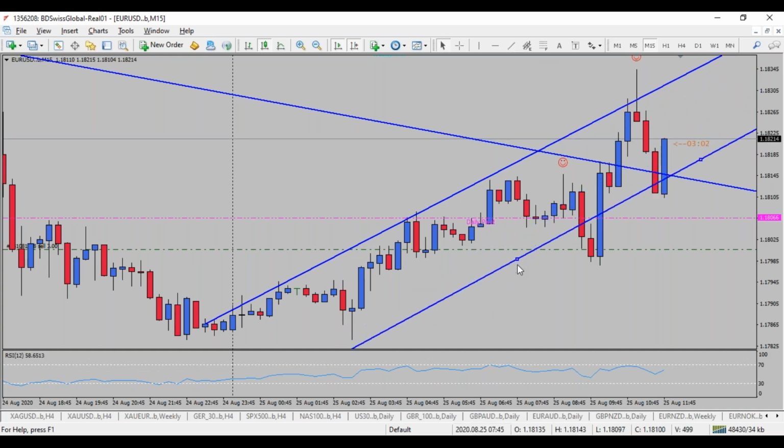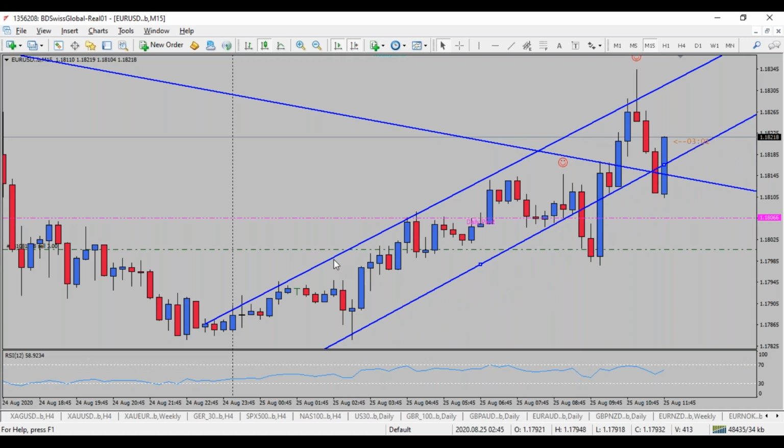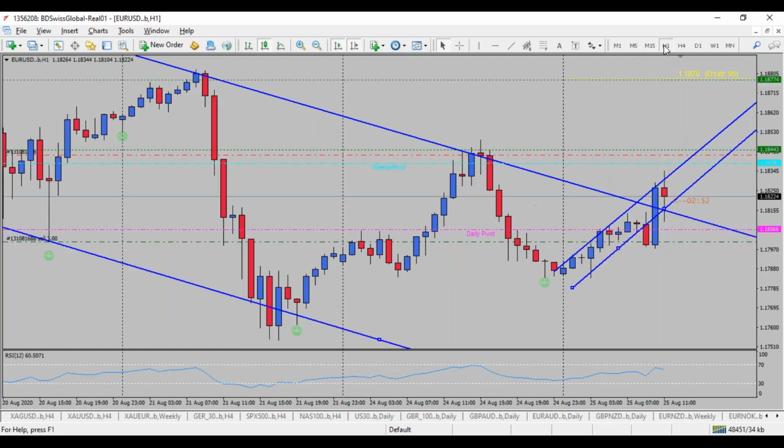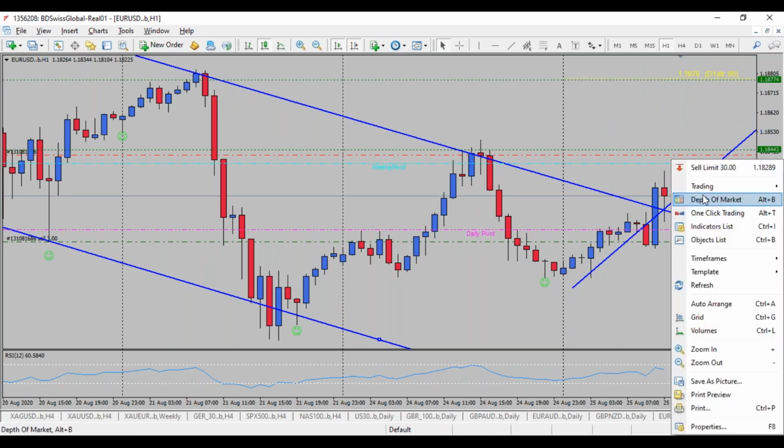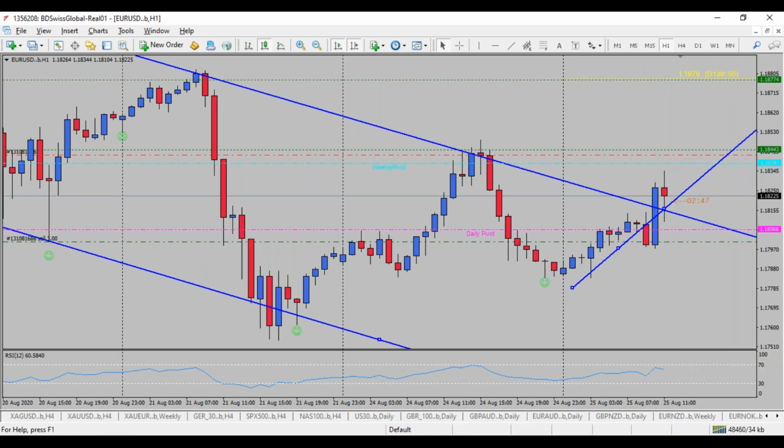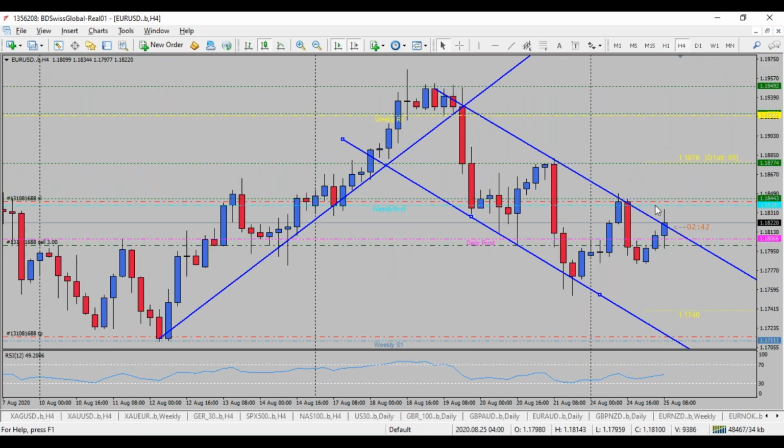I don't know if this really works. It makes not much sense here, but you could say, okay, support, resistance, and so on. There were lots of market moves extending beyond this area. But if you're looking at it from a longer period or market history, then you will find that definitely those ones have a bigger say. The four-hour chart is giving you some sort of resistance and support here.